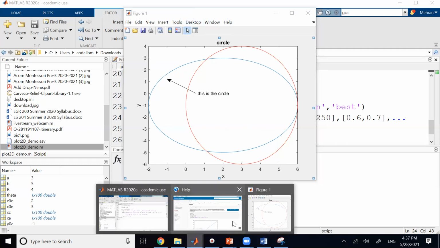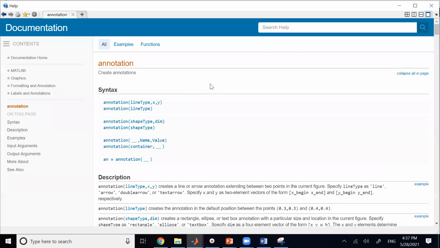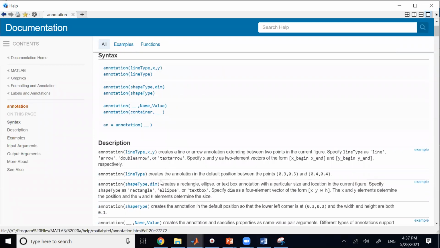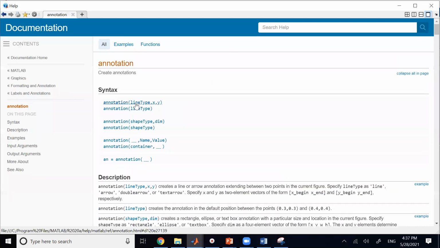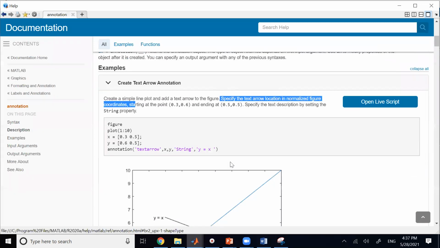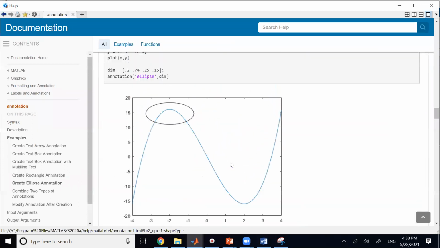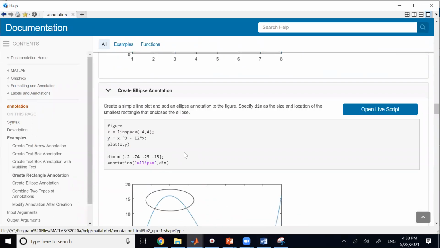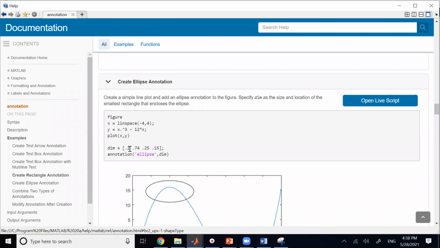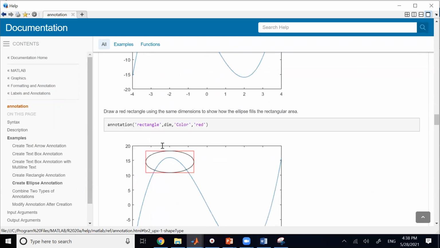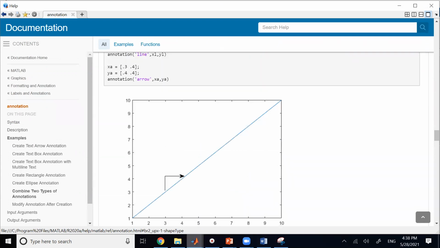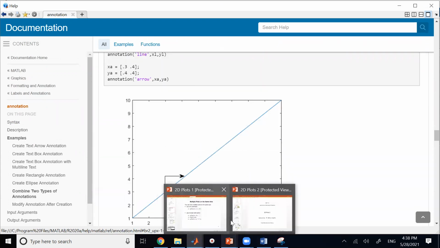And as I said, you can see it here, that this line type can be a bunch of different things and the shape as well. Okay, so if you wanted to create an ellipse, you just say, hey, ellipse with those dimensions, which is the center and the X and Y, or semi-minor and semi-major axis, right? So these are for all of those, the command annotation.